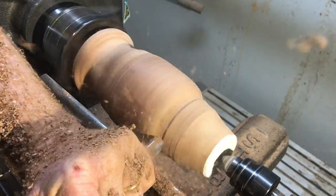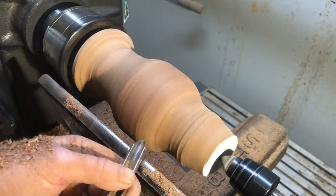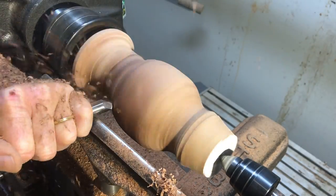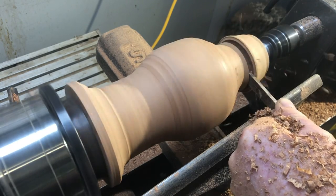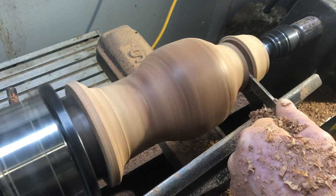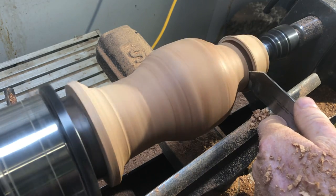And so I used another piece of red gum and made it a little bit smaller, a bit narrower, and it was well proportioned to the lidded box or urn or whatever you want to call it. So after sanding I used a restoring wax and then a polish just to clean it up. It still retains the wood feel when you touch it, and it came up quite nicely.